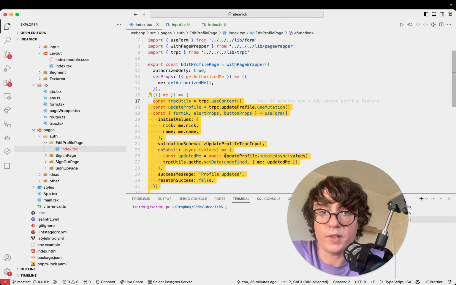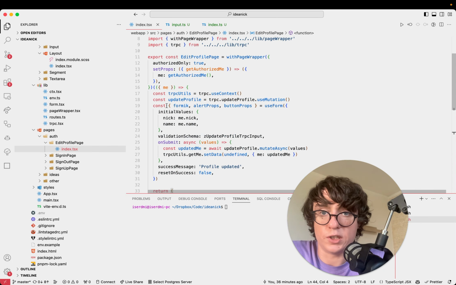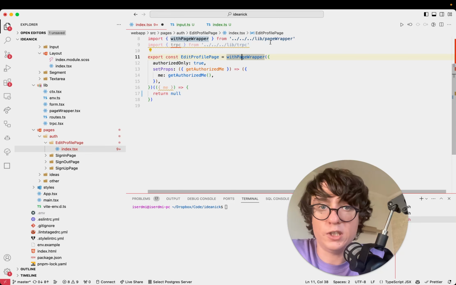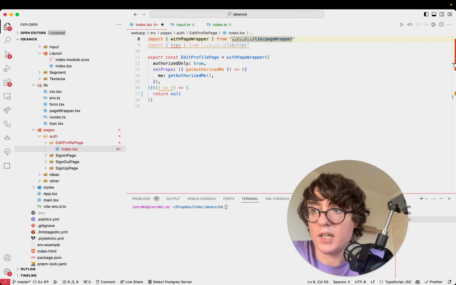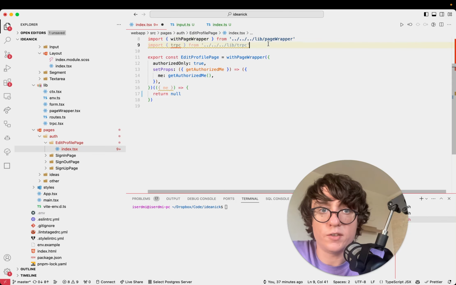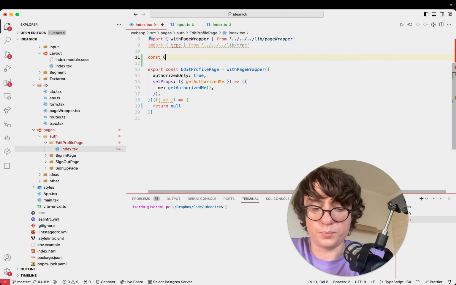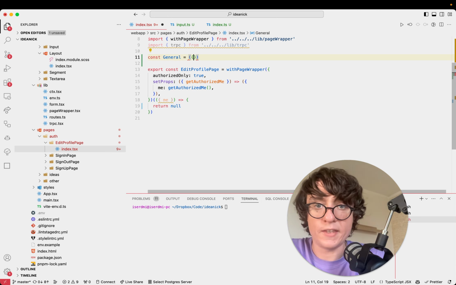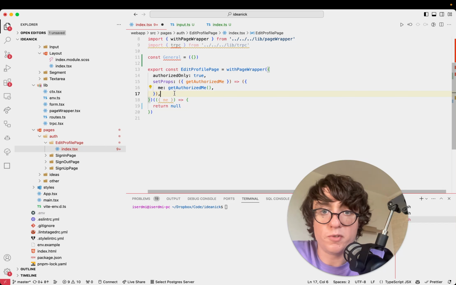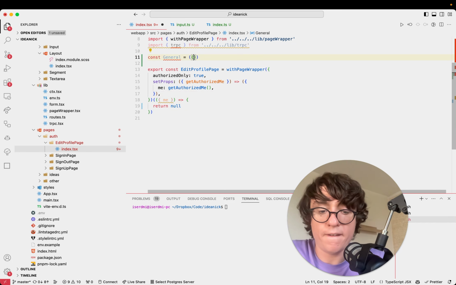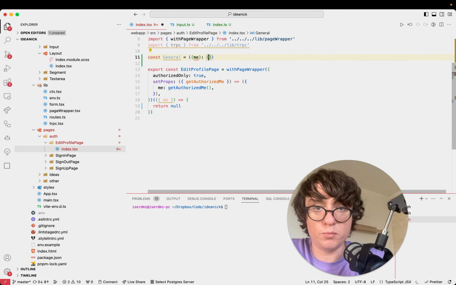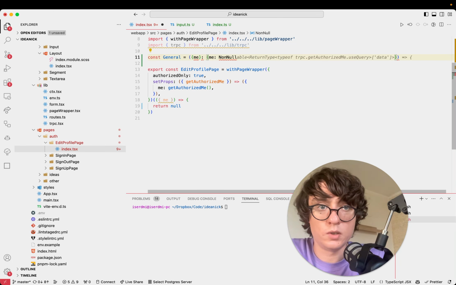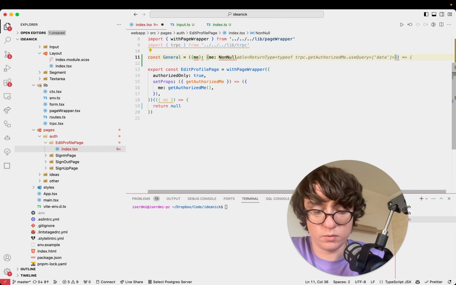Okay? Let's first extract this code into a separate component. We can take it from here right now. Here, we'll return, well, for now, and then do what is needed. This is some kind of main form. We will name it General accordingly, and it will accept our me. In this form, it's important that me is already declared, and therefore its type will be me.non-nullable. Well, not quite right, Copilot. All right, now let's write the rest.